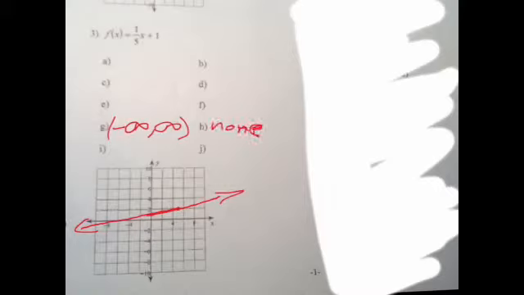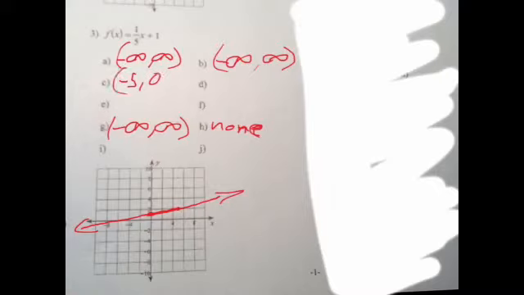But anyway, let's do the first part now. Domain, how far left and right does it go? Well, it goes from negative infinity to infinity. And it goes down forever and up forever, so my range is from negative infinity to infinity. My x-intercept is going to be over here. If you remember, the slope is 1/5, so if I go down 1, left 5 is where my other point is. So my x-intercept is at the point -5, 0. D is my y-intercept. I already have that. That's the point 0, 1. It's in my function assignment there.